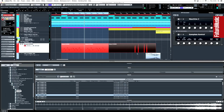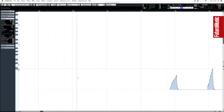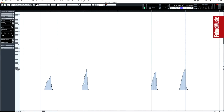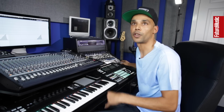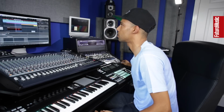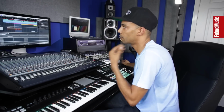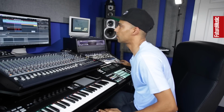Okay, so the way that this is set up, you can see it's recorded another MIDI part over the top of our original MIDI part, but this time we have in here the necessary modulation that we require for the pitch bend, and then we can just go in here and tidy everything up accordingly and get it sounding exactly as we want it to sound. Once I've found the pitch bend that I'm happy with, I'll just put it wherever I want, and I'll copy and paste it and move it accordingly. But yeah, we're just doing this really quick and on the fly, so I'm just going to find one that I like, and then I'll probably delete the rest of them, and that will leave us with a nice feel on the lead.